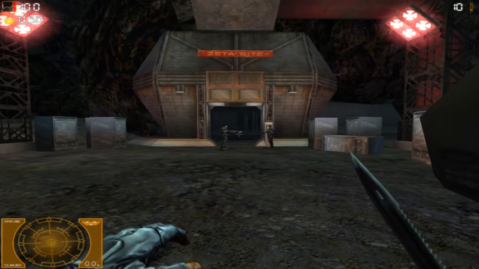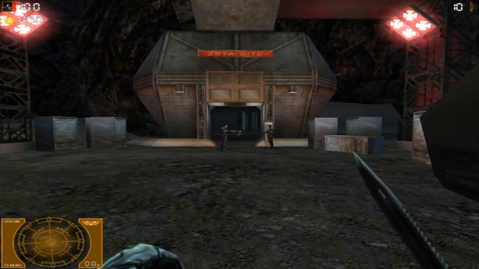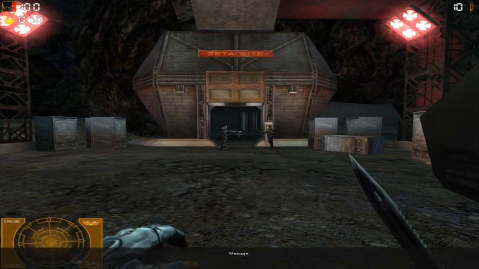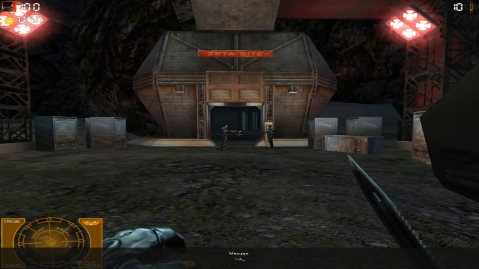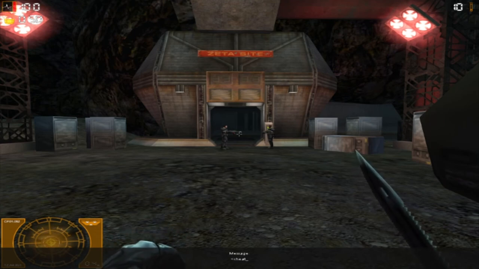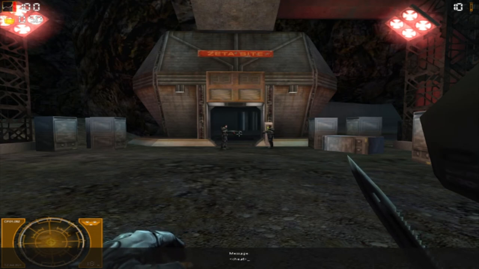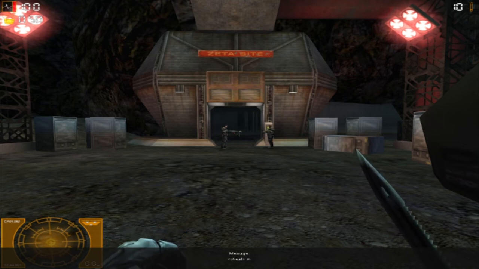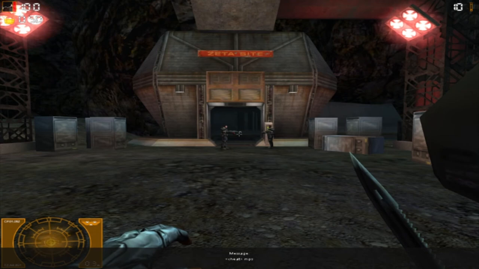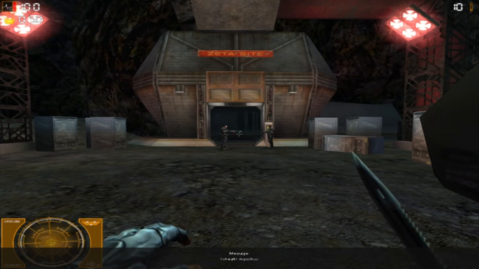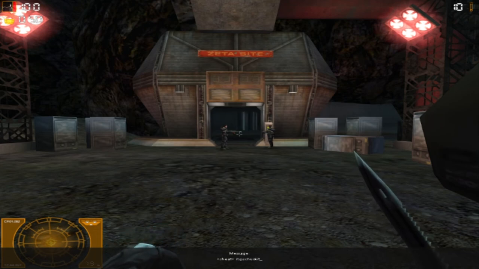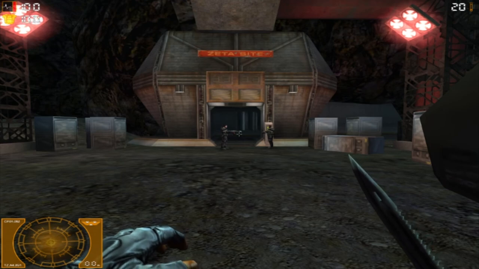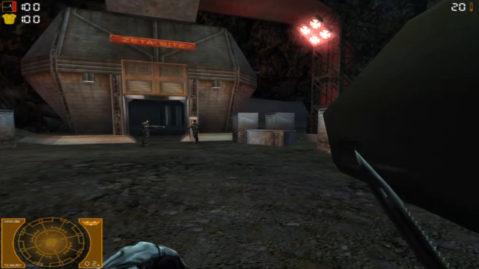Nothing happens yet, but we're going to hit Enter. We're going to hit the left angle bracket, C-H-E-A-T, right angle bracket, space, M-P-S-C-H-U-C-K-I-T. That's the code for all weapons and ammo, in case you're wondering. And we're going to hit Enter. We're going to hear that sound, if it did correct.